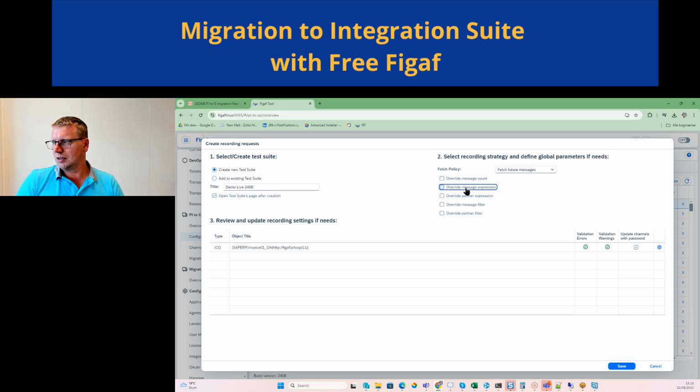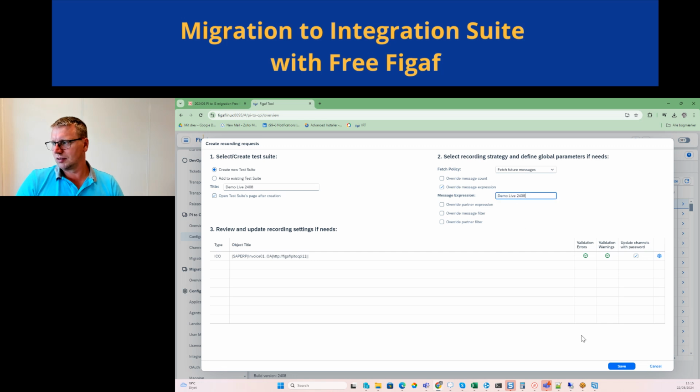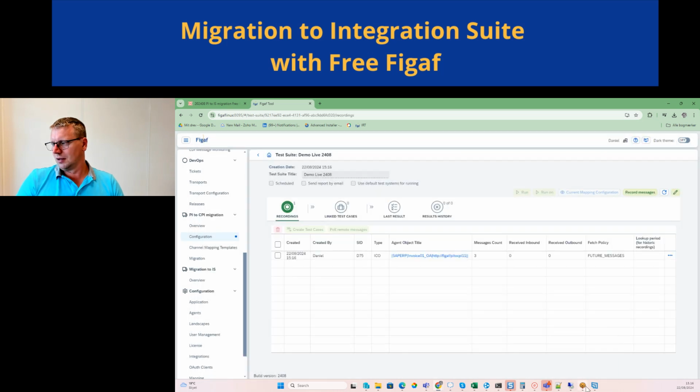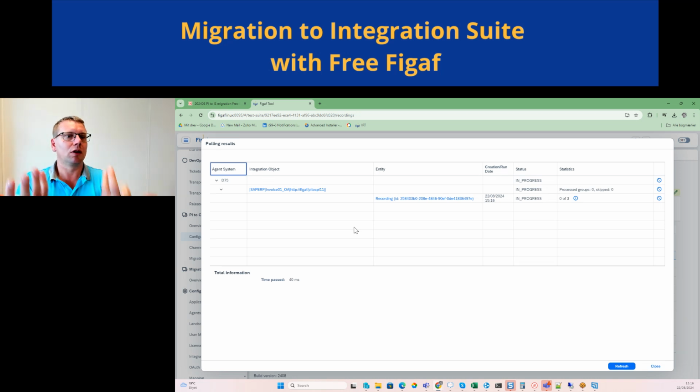and just to make it easier to understand, to find the messages, we'll be using this. And I'll fetch future messages, which means that it will check if everything is correct. And then if it is, we can send it into the system. So now I can send a message in, send 2 messages in. It will take a little while, we just need to have it processed in the PI systems for this to work. Once it's done that, we can pull the messages, which means we'll log on to the PI system, fetch all of this data.